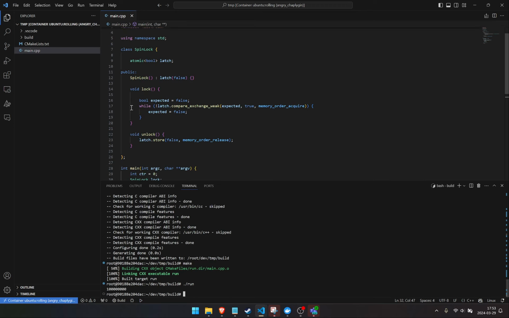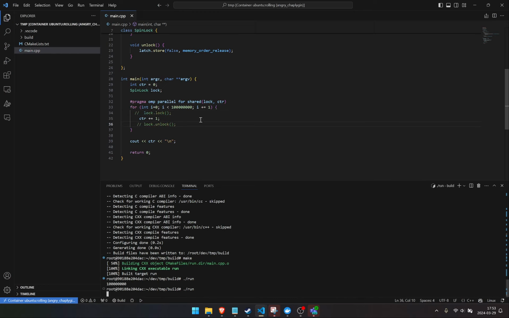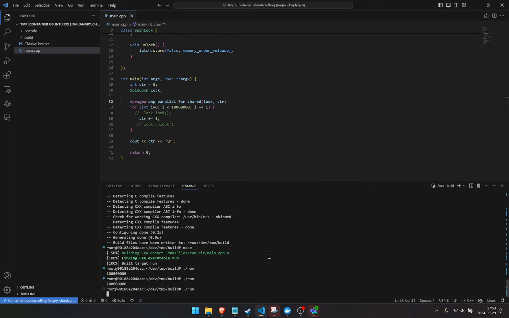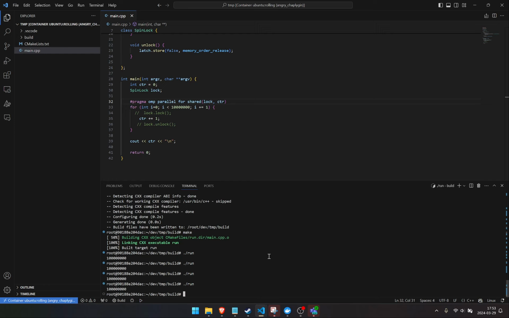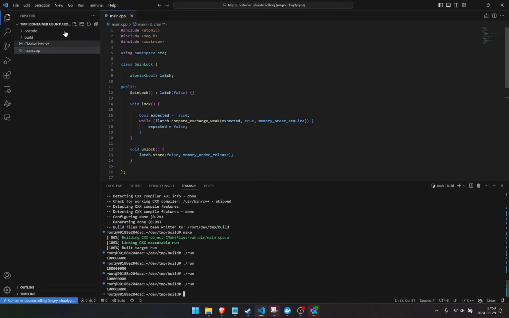So let's go ahead and not do this lock and unlock. I'm going to shrink that a bit so it finishes quicker. I'm looking for it to be some crazy number. And maybe, you know what, I don't think I have OpenMP enabled right now, so I'd have to add it to my flags.